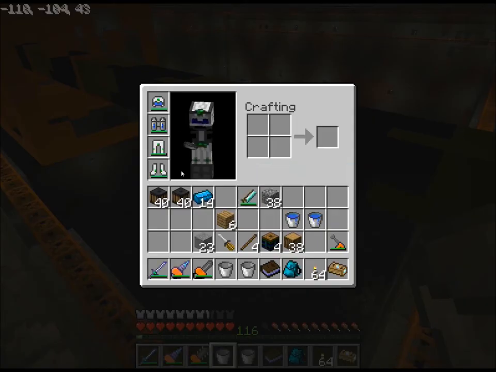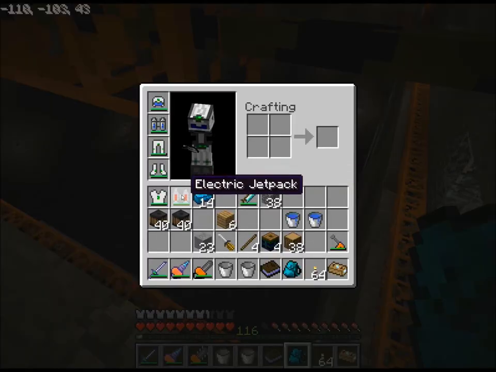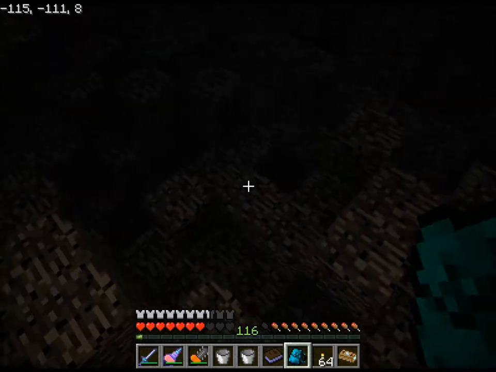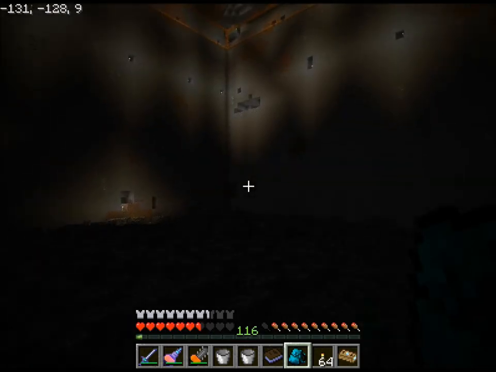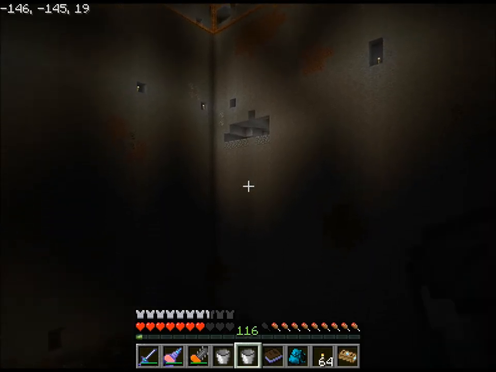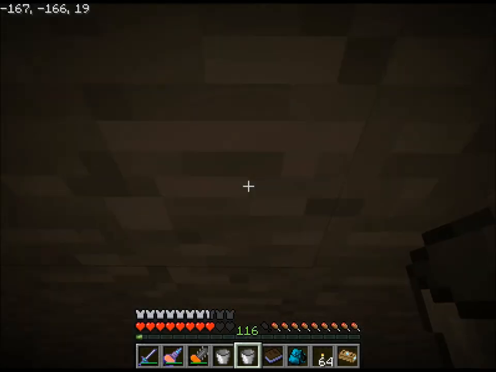Let's see. Let me put on my jetpack. Which I suppose I should not do in there because it's too inconvenient to grab it, but whatever. Okay. Yeah, I was lagging. I couldn't fly. Oh, well. I do have it on hard still, so I'm still going to get mobs down here. Alright, but hopefully this shouldn't be too much of a problem. Just need to fly over here, grab some lava.